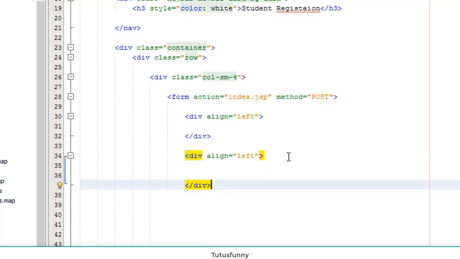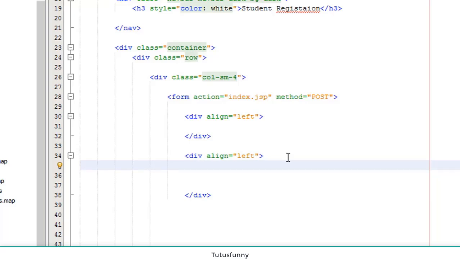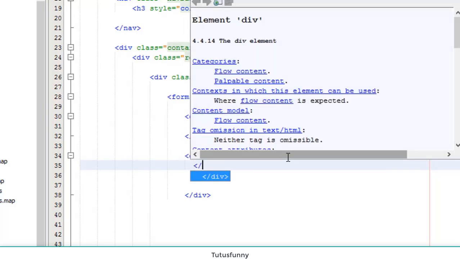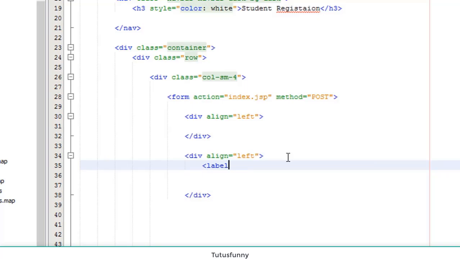Right. Here first I am going to type the form label, the student name. Right.